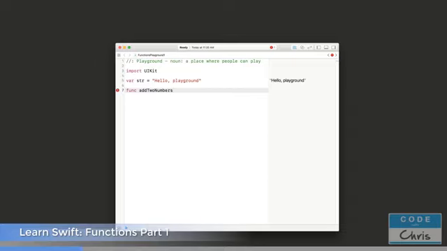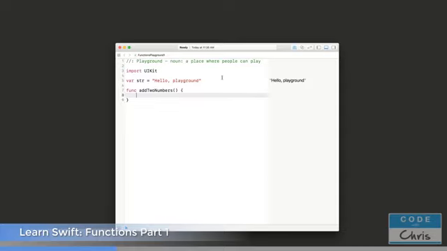That's my function name, and you'll notice that I'm using the same camel case as I do for declaring variables, where I start with a lowercase letter for the first word and the following words use a capital letter. Then I have my two rounded brackets, followed by a set of curly brackets. Sometimes when you type the opening curly bracket and press enter, Xcode will automatically add the ending curly bracket for you.